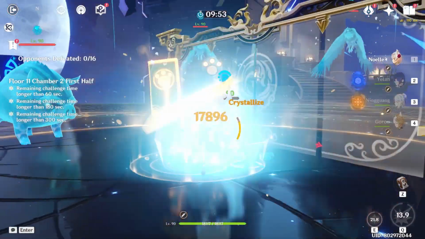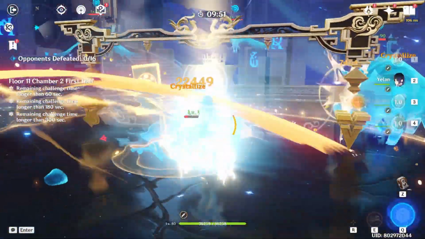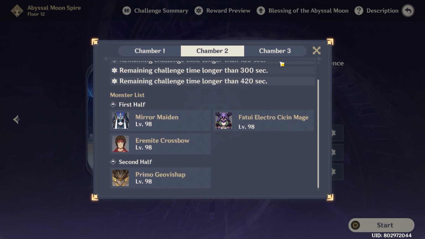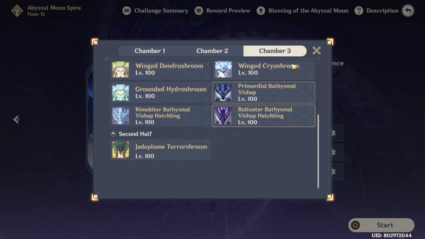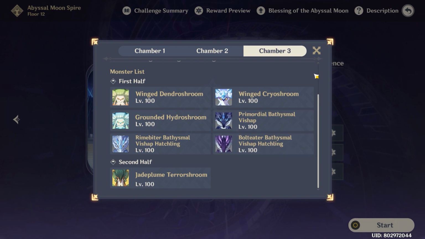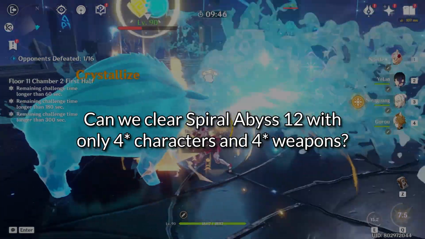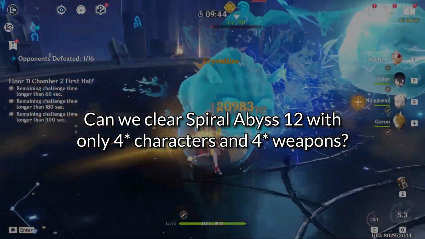So in 3.0, they updated the enemies lineup for the Spiral Abyss. On floor 12, however, it's just the same as the previous patch, with the first half having multiple waves of enemies and the second half being a DPS check. But the question is, can we clear this so-called DPS check using only 4-star characters and 4-star weapons?